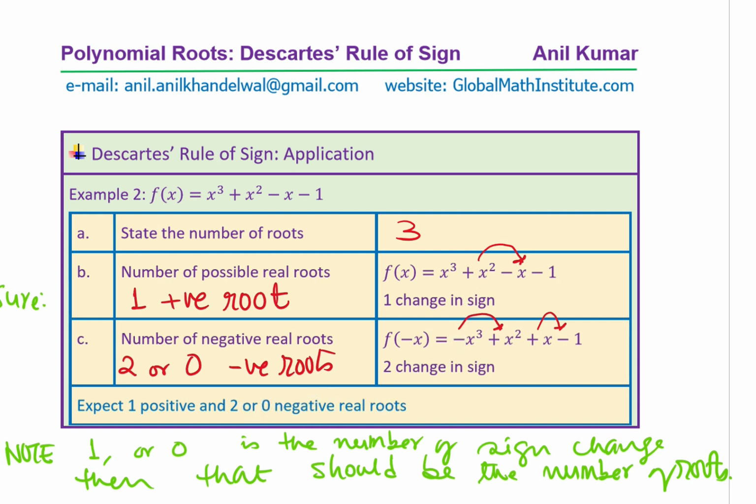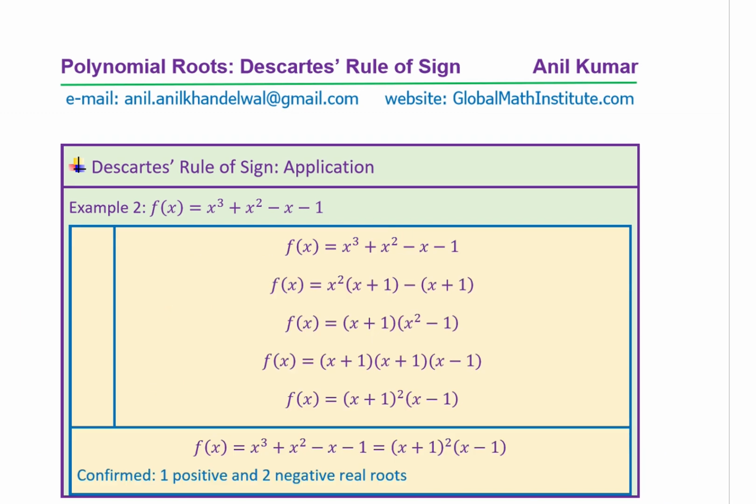Perfect. Now I'd like you to actually factor and check the result, right? That's very important. So let's actually factor this. What I've done here is factored the polynomial. I've used group factoring in this case. We can take common factors from the first two and the next two. So x squared is common, x plus 1, and then x plus 1 when we take minus 1 common. So we can take x plus 1 times x squared minus 1. X squared minus 1 can be written as x plus 1 times x minus 1.